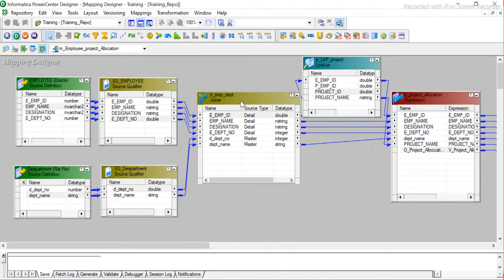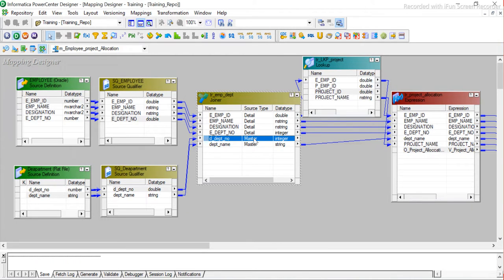And one more thing, guys, in the joiner condition, since master and detail are the two source systems, when you use the joiner, by default it takes the one which is connected first as master and the other as detail, right? So you have to ensure from which source system you are expecting the lower number of records. In this case, from the department flat file I am expecting only 3 rows, and here I am expecting 7 rows, right? The source system with the lower number of records will be considered as the master.